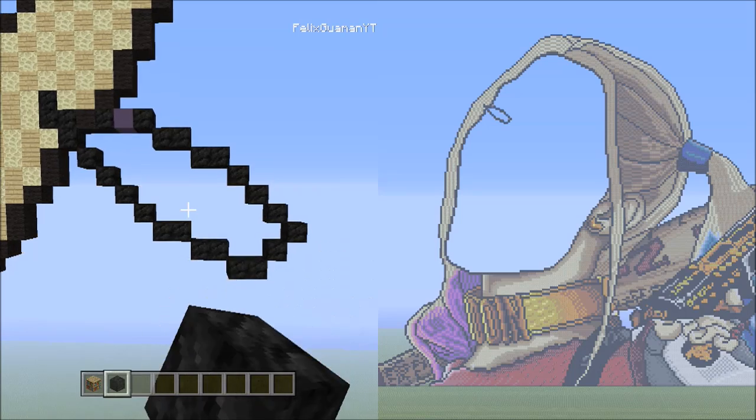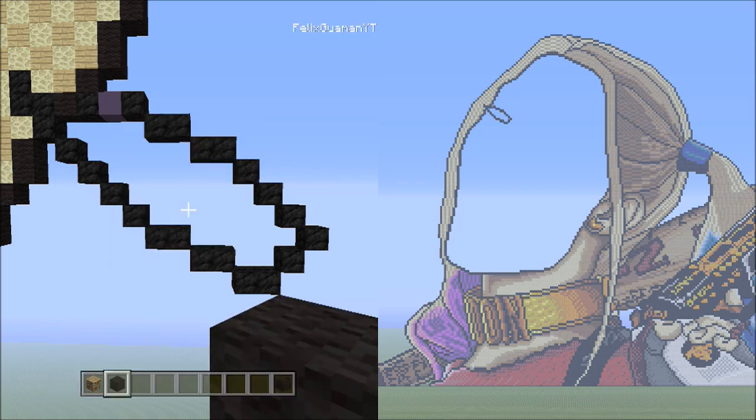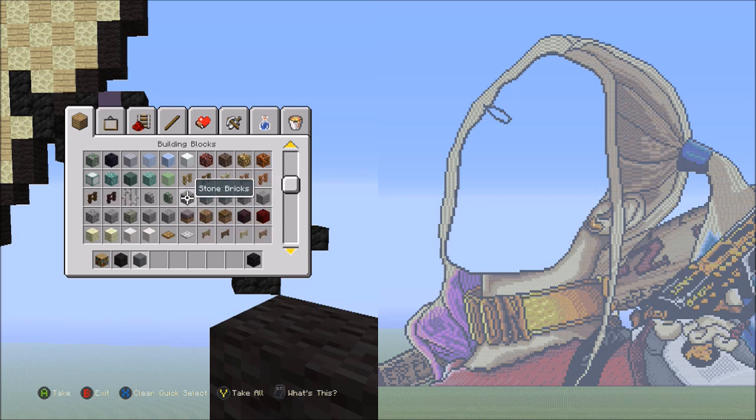Now we're going to go ahead and fill in her eye. So to do this next part, we're going to be needing the... Let's put aside the block of coal for now. We're going to be needing the black wool. I gotta do this somewhat slowly. We're gonna be needing the cyan clay. And we're also gonna be needing the stone block.